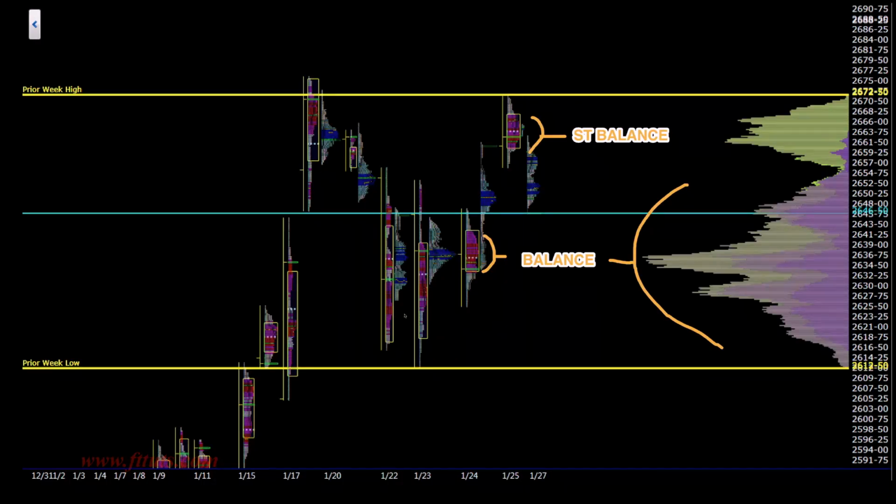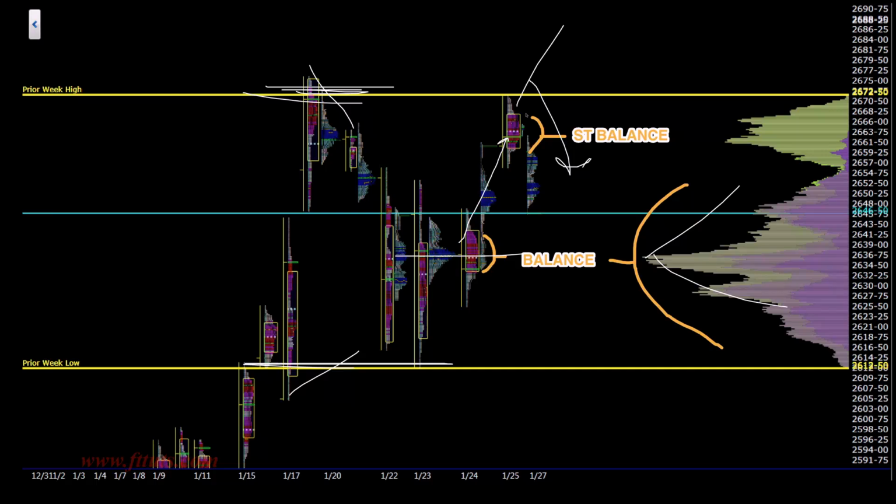So here's where I have several sessions of overlap. I have a balance, and in this case, it happened to be a prior week low and a prior week high. That's helpful. But you can see here's a rejection, here's a rejection, and then here's the most traded price. Now, what happens here is that this looks like an attempt away from that most traded price, but again, we're just approaching the top of a balance area. So unless I can get above here and hold, the idea is to believe that this thing's going to go back lower. In fact, even though this day was higher, you can see in the Globex activity, the auction already started to move back toward balance.